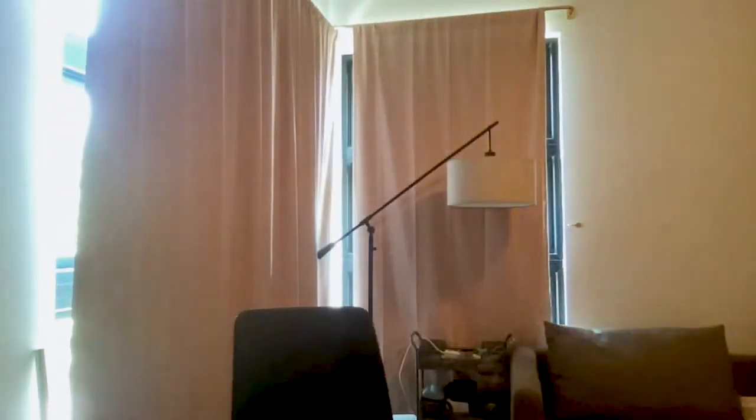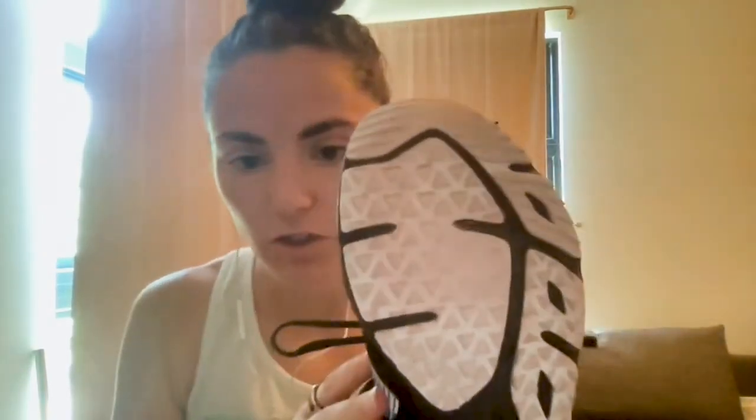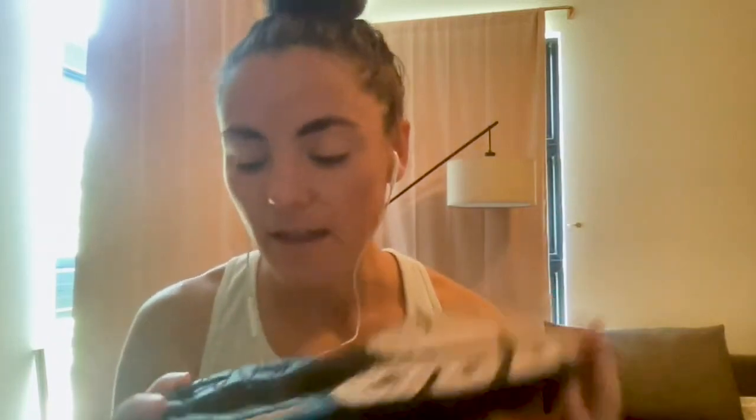Here is another pair I've used for workouts — a New Balance 1500 — and this is going to show a little more clearly some of that smoothing in the front. You can see how you can barely see the triangles in this section here, because I'm probably putting a lot of my weight there. I've mostly worn these on the track, so it's going to be on smooth ground. There's also a lot of wearing up at the front — that's also pretty smooth. And there's almost no wear whatsoever on the heel here.